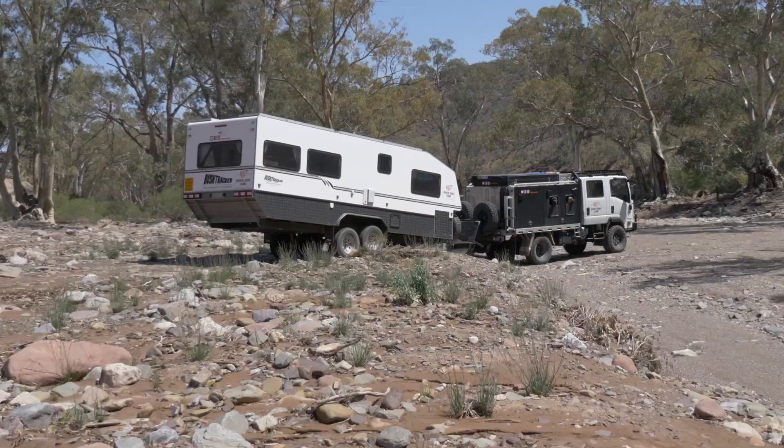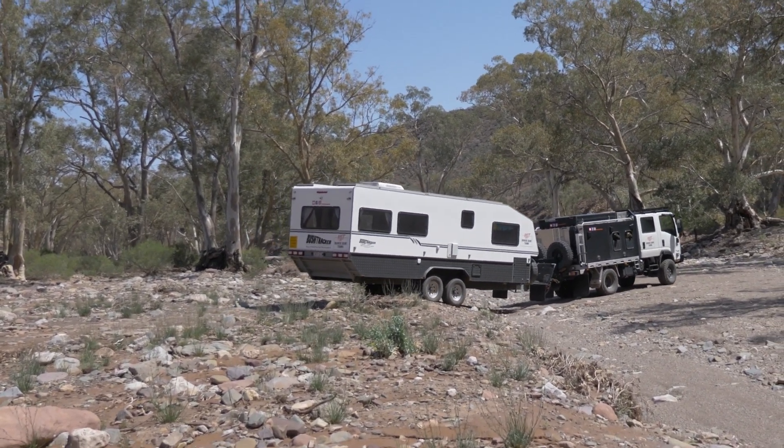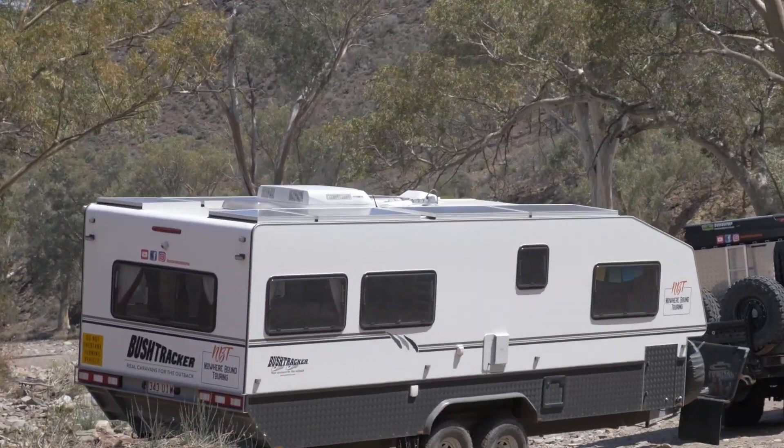I am laying under our caravan. What am I doing under our van? Well, I'm going to install a one-way valve in our grey water system. What's been happening with our van is that when our grey water tank is say half full and we go down a hill — the grey water tank is at the back of the van, and since it's higher than the front — the grey water will flow back up the pipes and come out in our shower.